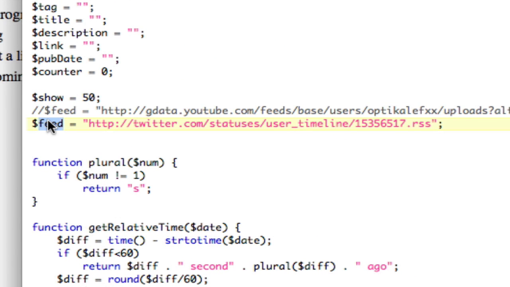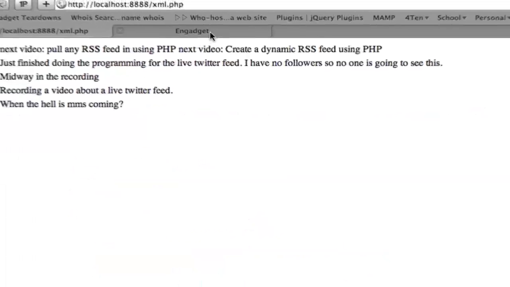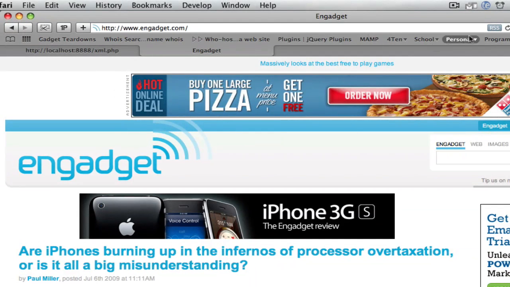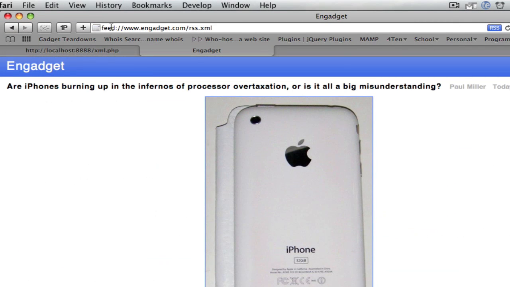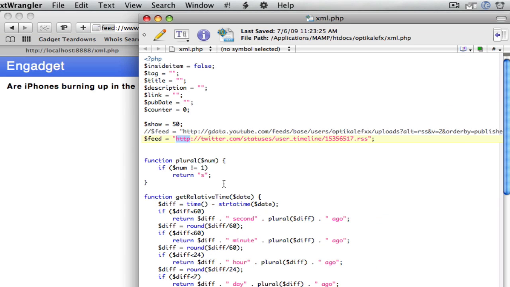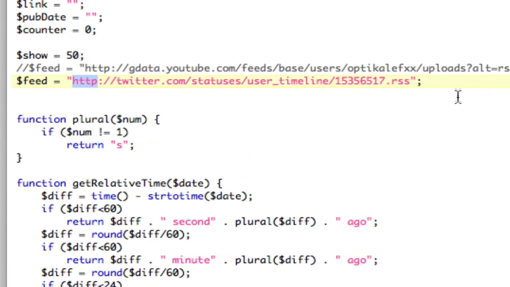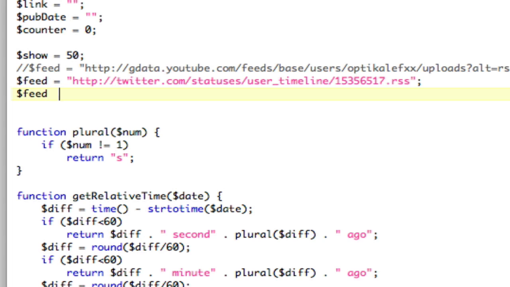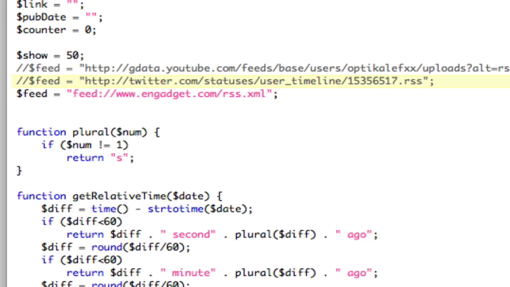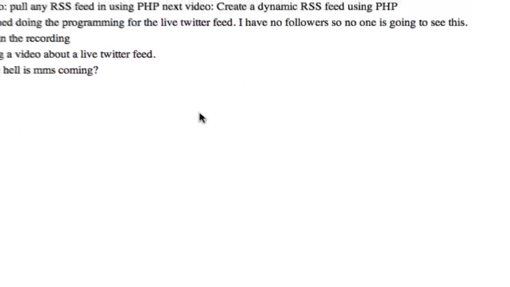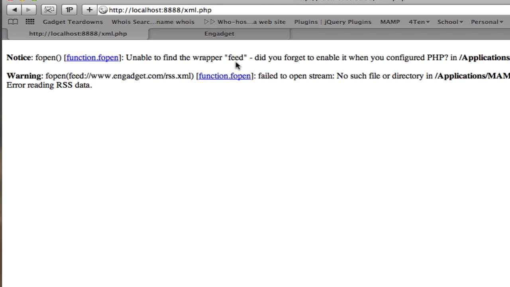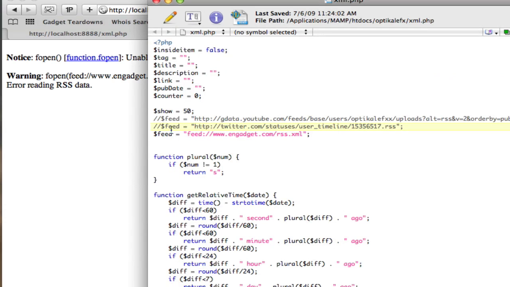Now, we can change this script to do some text editing, because whenever you go to a feed, for example, in a minute we'll get the Engadget feed. If I choose the RSS button, it's going to tell me the feed is feed://. Okay, I actually can't use that. If I do that, let's go ahead and do that. We'll copy the XML file. We'll create a new variable, feed equals quote, and then we'll comment this one out. So the Engadget feed is what we're trying to get with this script. We'll refresh it. It's going to give us an error. Feed did not recognize. Okay, and that's this feed right here.